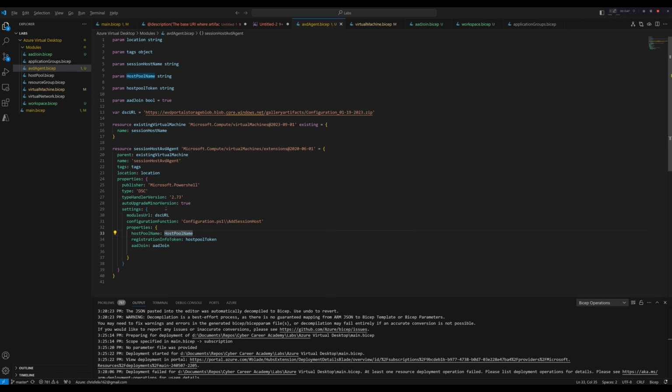Digging, it looks like I might have put my parameters in the wrong spot. So we're going to put properties instead of settings, which is a property within settings, and then put the host pool name within it. So let's see how that works out for us.